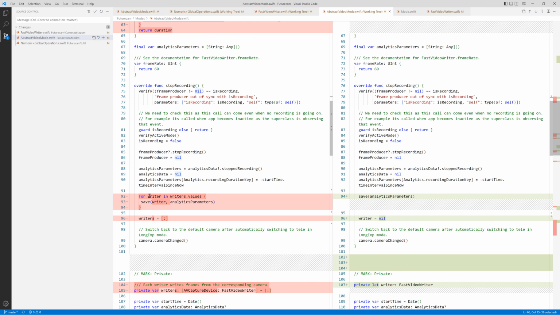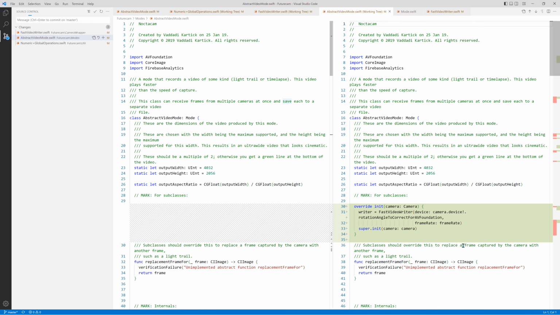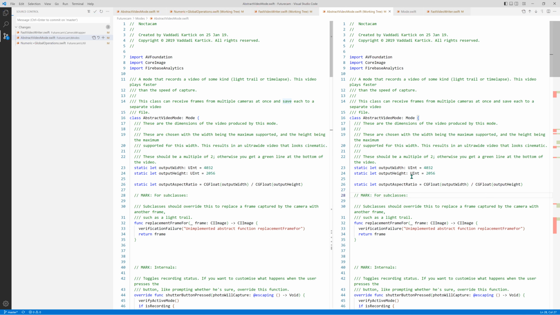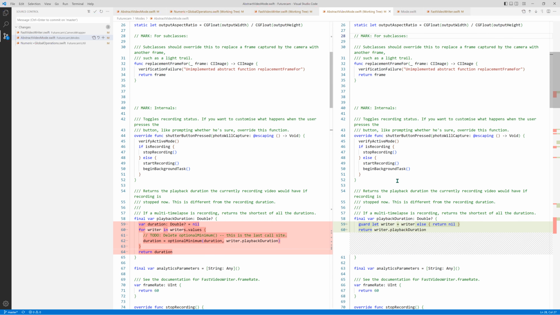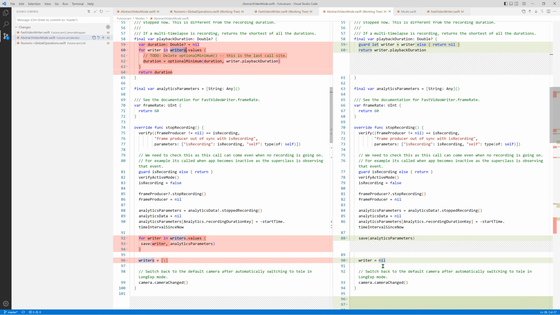Yeah, actually let me not make that change right now. There's too much going on here. Maybe this is a good change to make, but there's too much in this commit already. So let's do what is necessary, which is instead of multiple writers we have 1, and let's keep everything else the same. Let's initialize them where we were, let's set it to nil where we were, and so on. So don't make changes which are not related to the purpose of the commit. Even if they are good changes, they can go in a different commit.